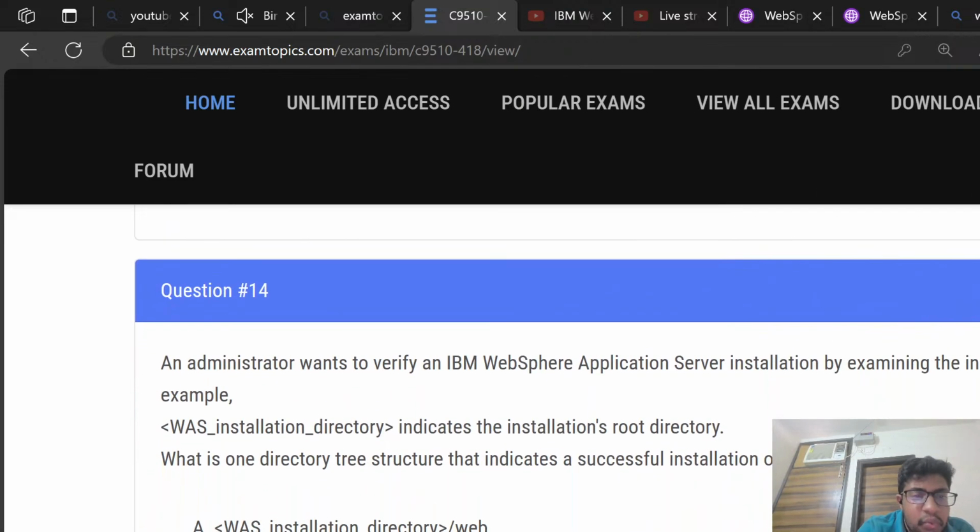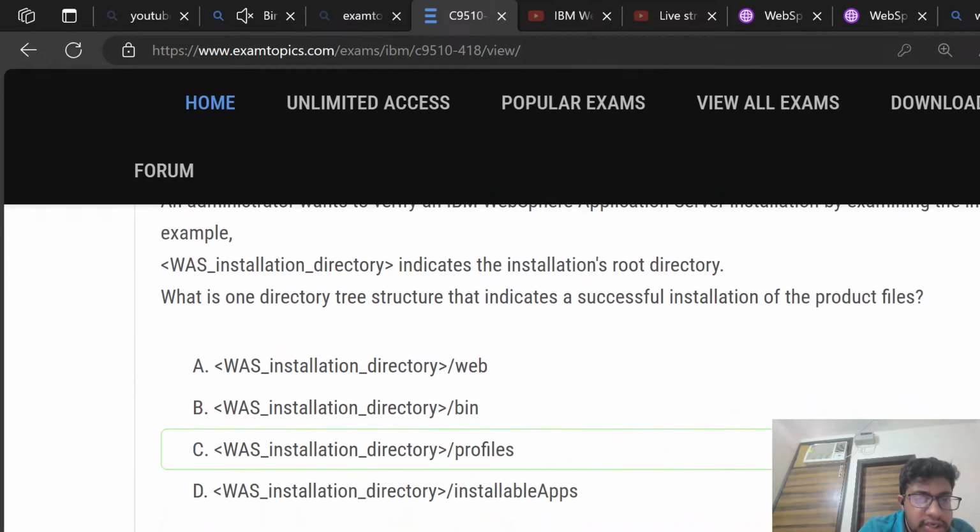An administrator wants to verify the IBM WebSphere application server installation by examining the installation directory structure. In this example, the profile directory, the bin directory. B is the answer. C is not.